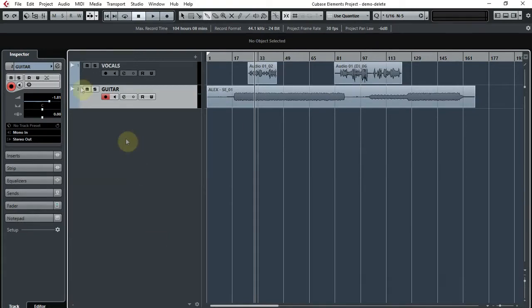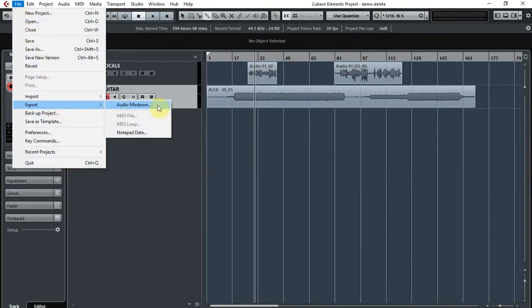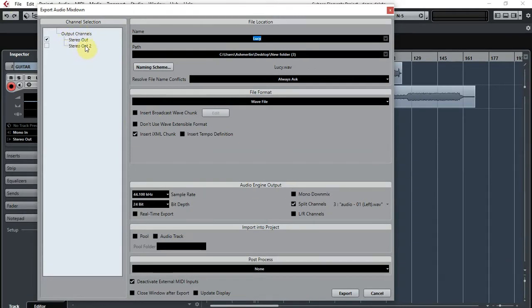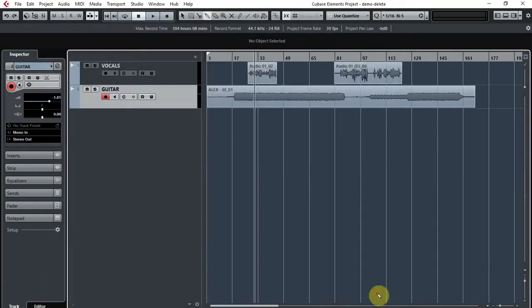Now what that is, if you come up to File, down to Export, and then Audio Mixdown, with Cubase Elements you can only really do an export of the stereo out channels, whereas in Artist and Pro, depending on how large your session is, you'd have all of your drums and vocals and bass tracks listed down here, and you could choose which ones of these you wanted to export, and then do a batch export should you wish to share your audio files with someone else or put them into a different DAW, or maybe you're like me and before you start doing mixing properly, after editing the audio, you just want to have a clean export with everything nice and tidy. But as I say, that isn't an option within Cubase Elements, but there is a way around it. Let's just cancel that.